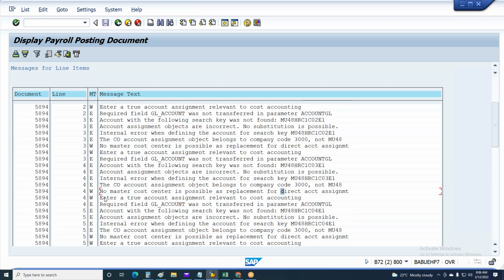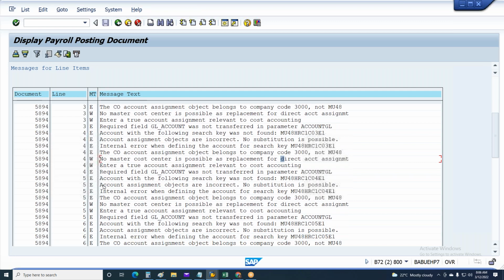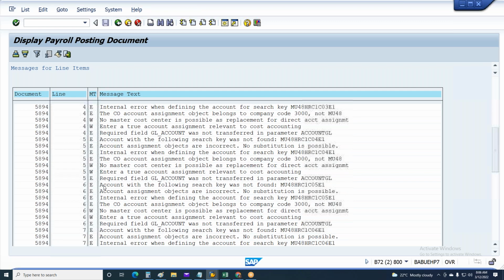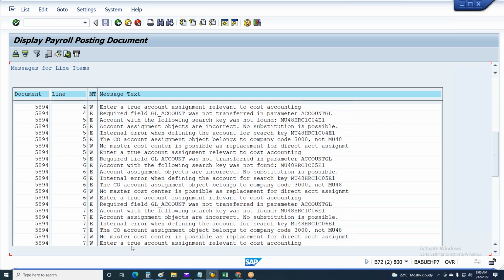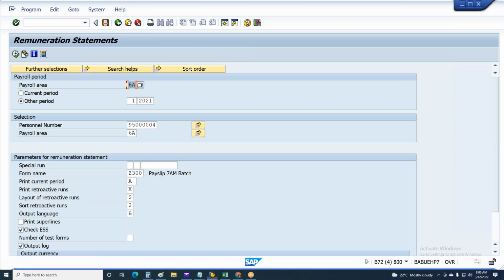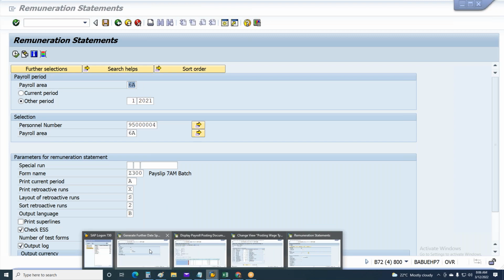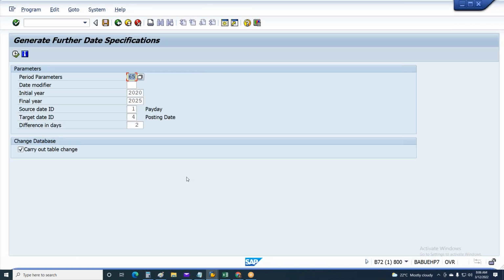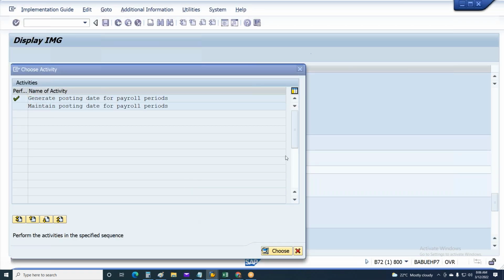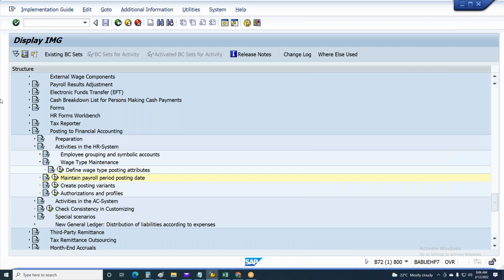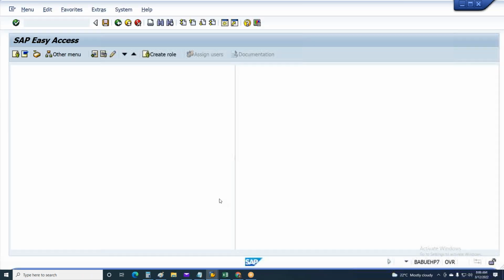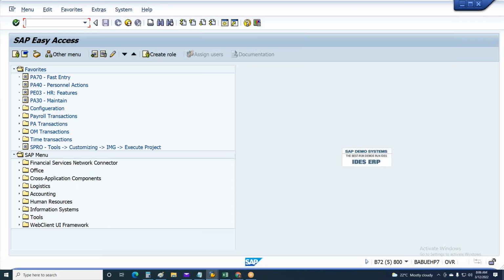So you will see this message because master cost center is not assigned to the employee. Infotype 1 cost center is missing. So master cost center is not maintained for the employee. That's why I hired the employee intentionally without a cost center. I told you.